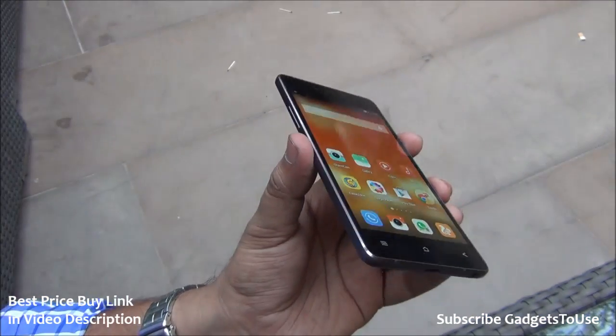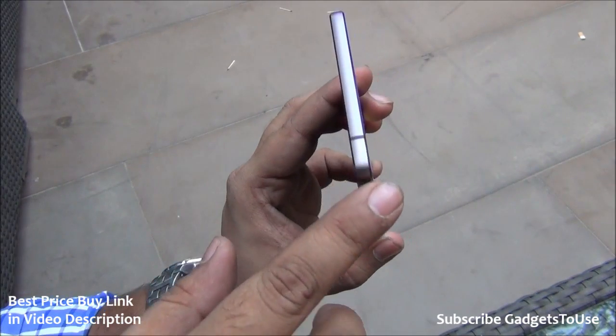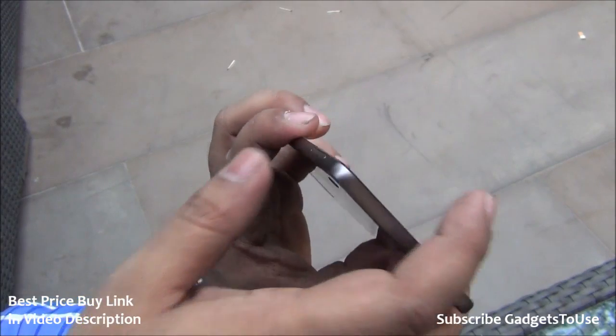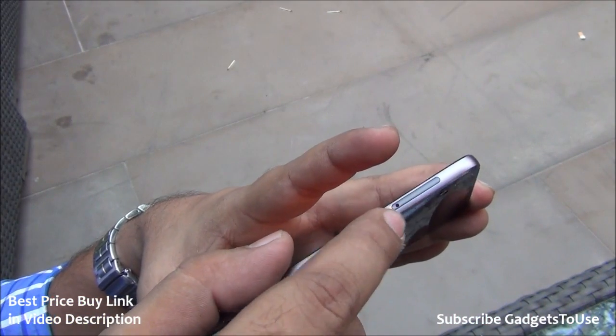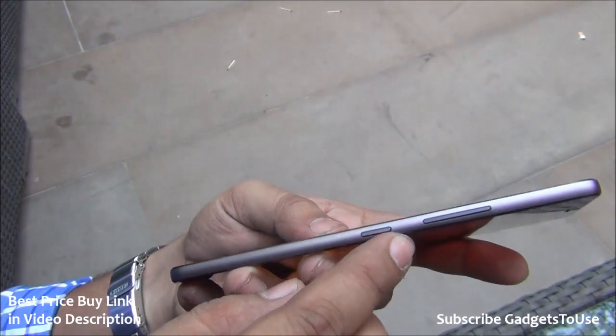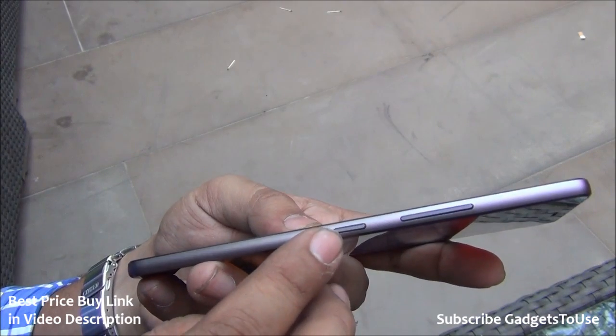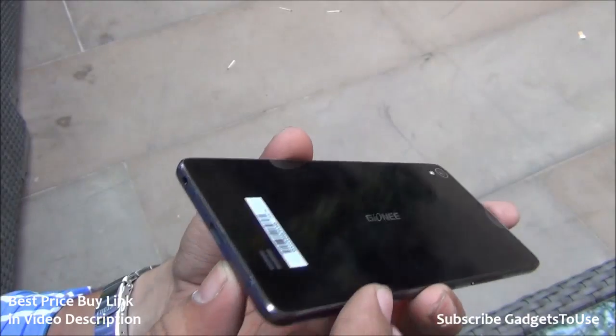Apart from being a light phone, it is also very good in terms of build quality. You have metal used on the edges, and we have some antenna bands so that it can get the signal easily without any issues. It is a single SIM phone, and the SIM tray will accept a micro SIM. On this side we have the volume button and the power and sleep key. Both are metallic buttons, and they give you a good amount of feedback.